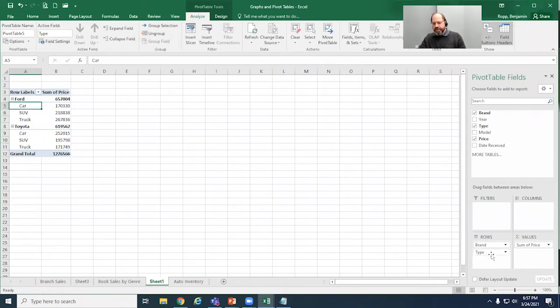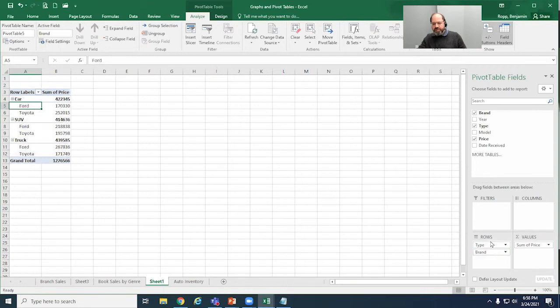Now, if I go down here, you notice when I mouse over the type in the rows group here, I've got the move cursor with the 4 arrows. That means I can move that. I can move it anywhere I want in this grid here. And incidentally, if I move it off of here, notice that it makes a little X sign, and that would be to delete it. But I'm just gonna move it above brand.